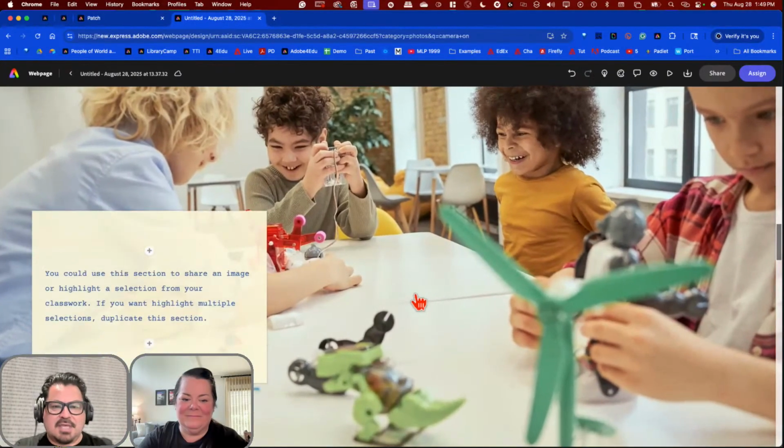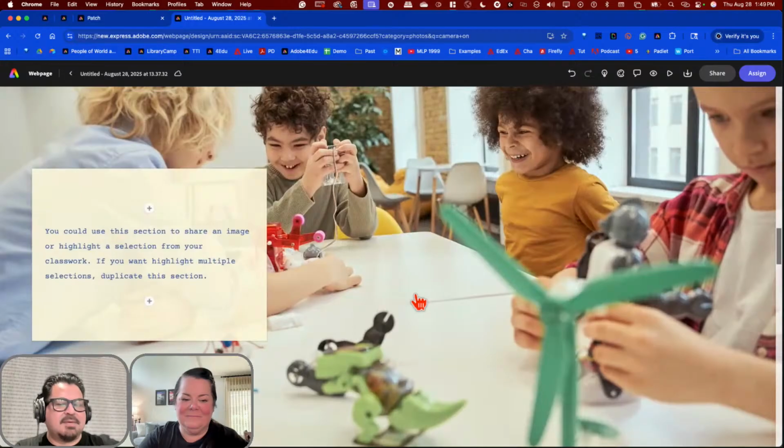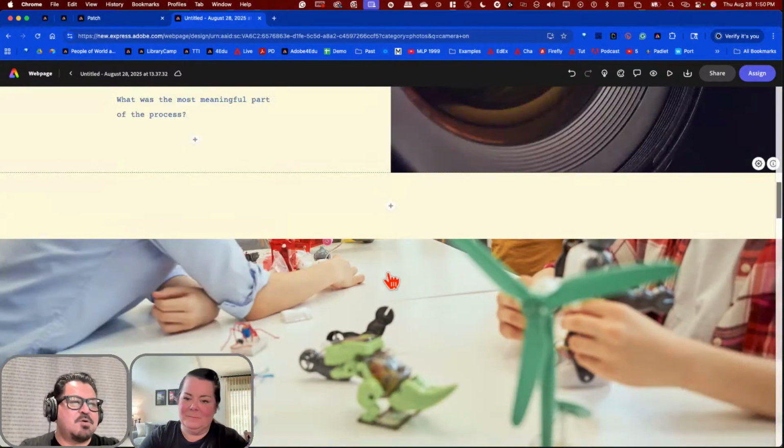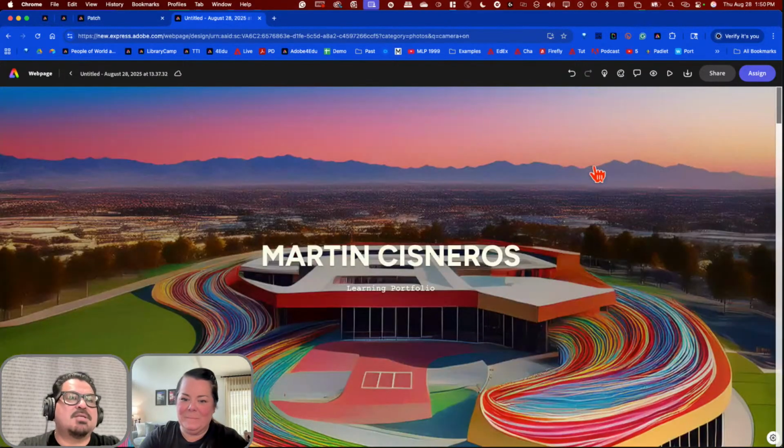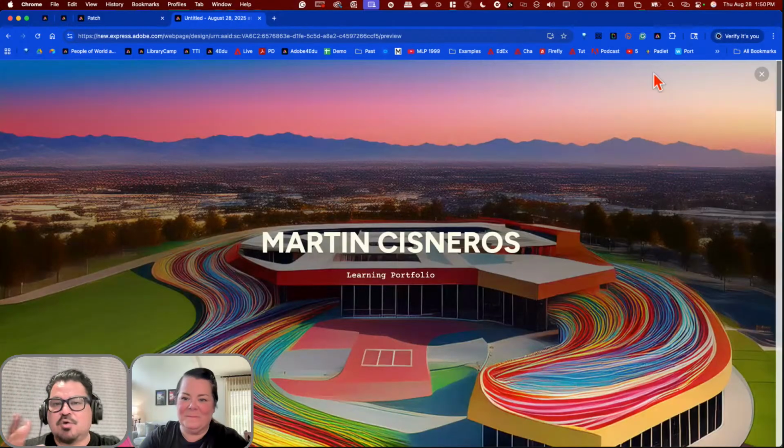Now, up next, what you see in the picture here, you see, of course, that piece of text gliding up. This is called a glide show. They're so gorgeous, they are amazing. What I'm going to do is go up here and click on this little eyeball, and that little eyeball gives you a preview of what your learning journal, your website, is going to look like at the very end, or what your audience will see.